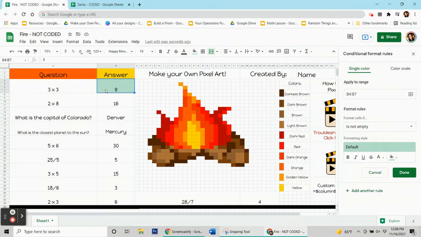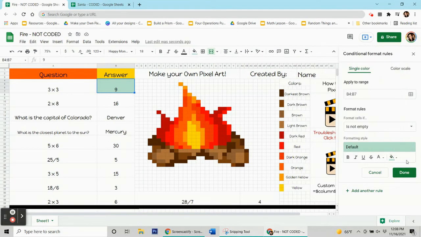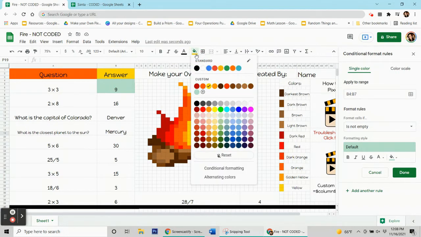Now I'm going to tell the computer what color I want it to turn. I am going to do the bright yellow. I'm not sure how to find that bright yellow. I can look on here and guess, but I actually really want to know exactly what color it is. So give me a sec to go back to my campfire here. I'm going to click on the color I want and come up and let myself know where to find it. It is the third one in under custom.